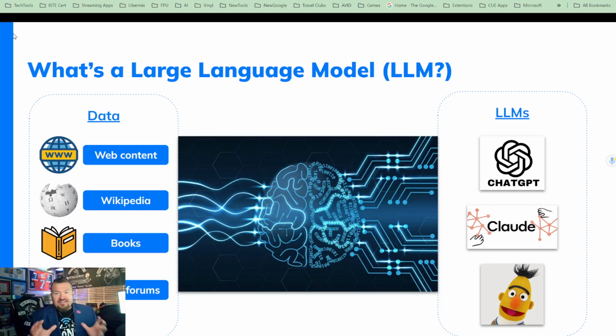And they grab this data from many different sources to help train the model on how humans speak. So they have grabbed data from the internet, from books, from online forums. They've also grabbed it from Wikipedia because, like everything, you got to have a little bit of Wikipedia in your life. And through this data, it helps to train the model on how humans interact and respond to questions, to prompts. And one of the most famous of these models is ChatGPT.